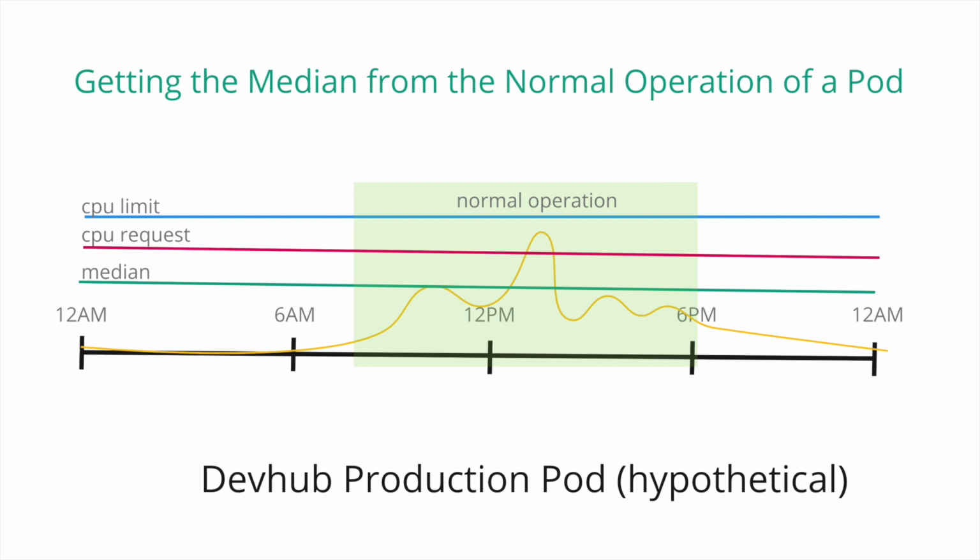Another thing to keep in account is the normal operation. The DevOps normal operation is during daytime hours. We do not see a significant spike or usage of CPU outside those hours, and so we don't take in those numbers as significant when drawing the median. You'll notice that the CPU limit is higher than the highest spike in the application, and the CPU request is slightly lower than that. And again, that's because we are very aware of how this application works and are comfortable with setting these limits. Let's take a look at another example.